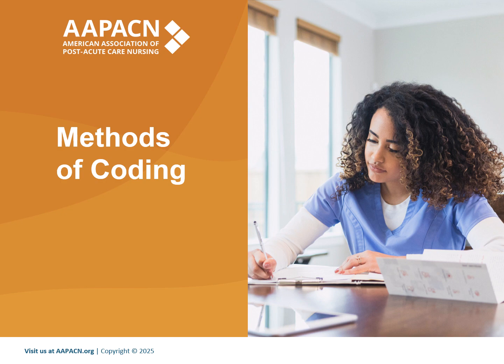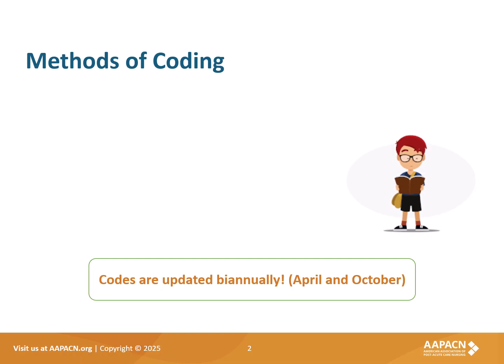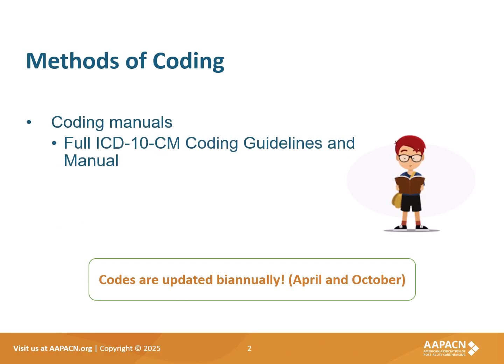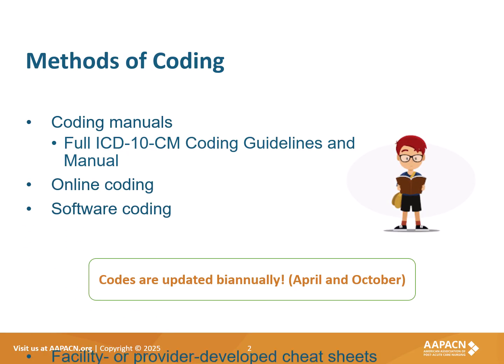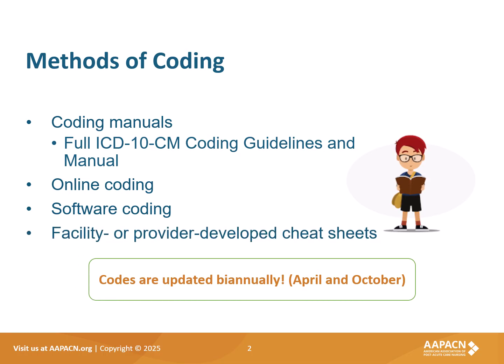Let's take a look at the different methods of coding. When determining what codes to assign each diagnosis, there are many methodologies that can be used. The full coding manual, which includes the alphabetical index and tabular list, as well as the ICD-10-CM official guidelines for coding and reporting for each fiscal year. Online coding, software coding, and facility or provider developed cheat sheets.